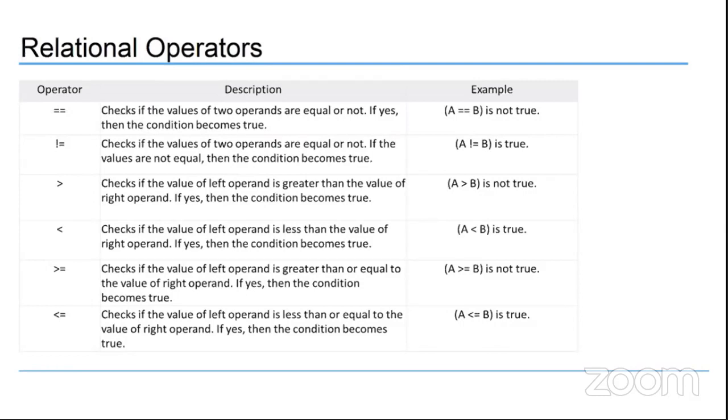Okay. So obviously I just said is equal to just compares two values. If a is equal to b, it just compares the values of a and b, and gives the result, right? So exclamation mark is equal to is the thing: if a exclamation mark is equal to b, if both values are not equal, then it fetches the value true. Okay. So these things you might already know: greater than, smaller than, greater than or equal to, smaller than or equal to, right?